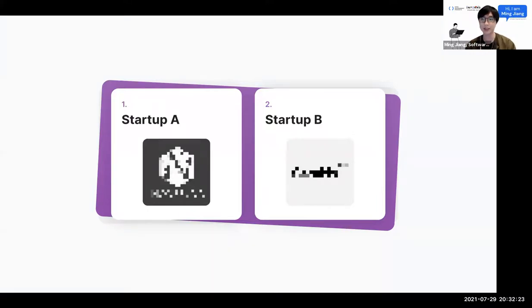On the other hand, the second startup that I interned at was actually founded by a second time founder. The first company that person founded was actually quite successful. He was the CTO then. So he brought that kind of mindset of scalability to his second startup. And I realized that I pushed a lot less code there. The code was quite complex, and there's a lot of technical complexity built around scaling, around reliability, horizontal scaling, microservices, stuff like that.